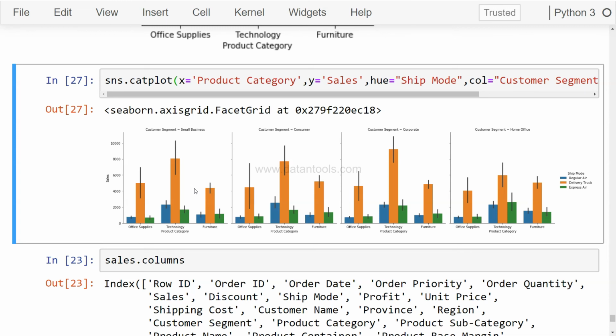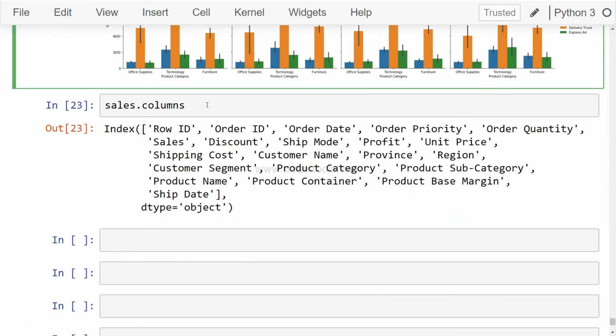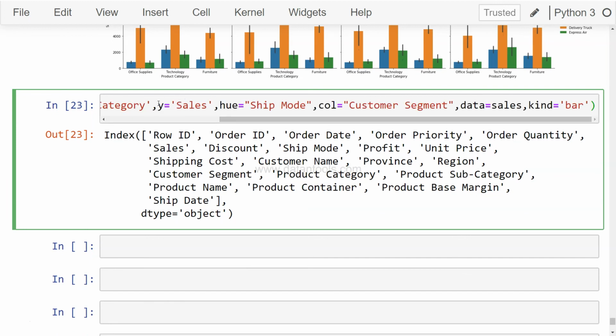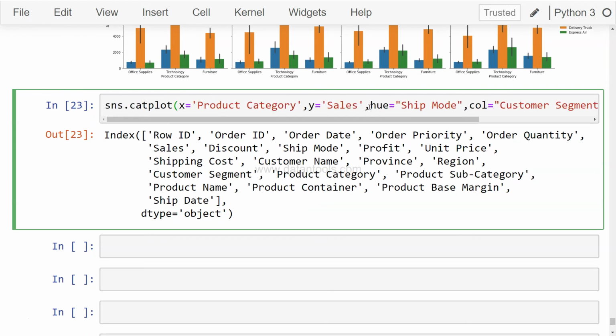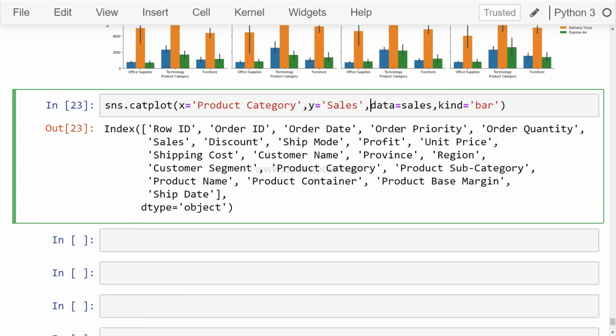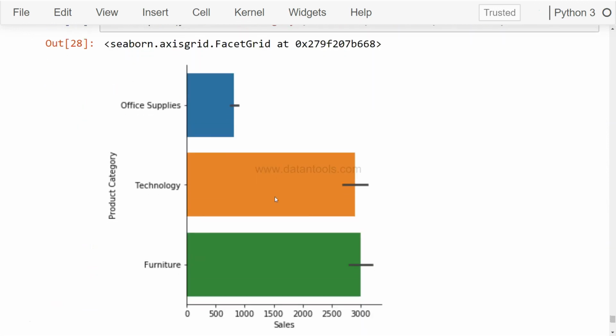And maybe one last thing I will inform you about: changing the orientation. Right now it's a vertical chart, but if you want horizontal, it's straightforward. There is no parameter over here, but what you can do is I will just remove these two parameters to keep it a little simple. However, it will not have any problem if we keep them. So we will just say y equals product category and x equals sales. That's it, and you will have a chart like that.